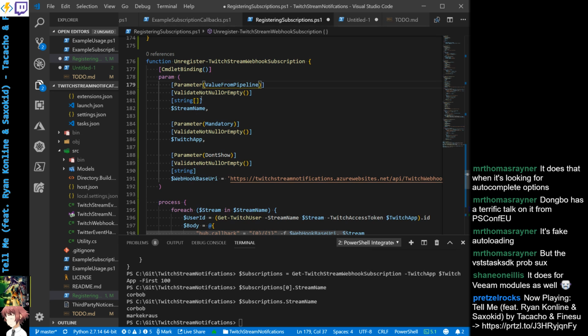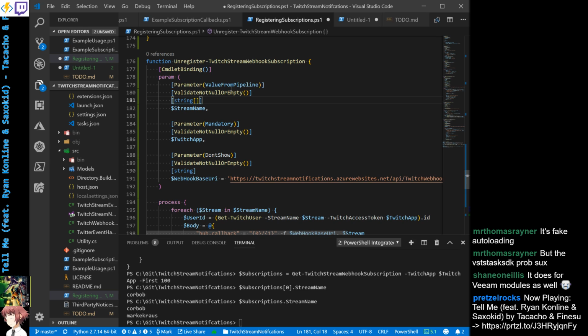Yeah, I think this one. I'm trying to think of the best way to do this. Whether just to do value from pipeline by property name on these and make it so that you can't really unregister the same way you register. I think that I'm going to do that, just being lazy.